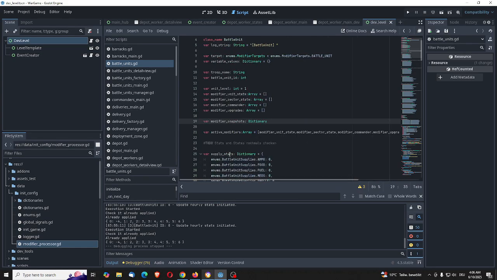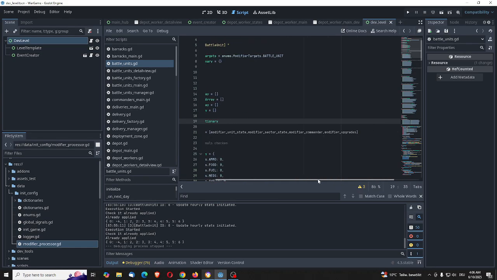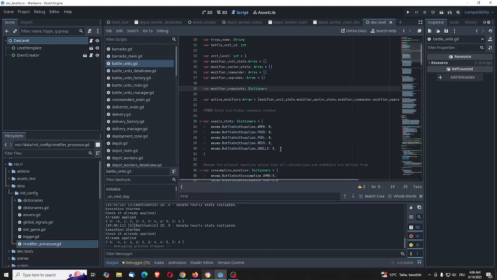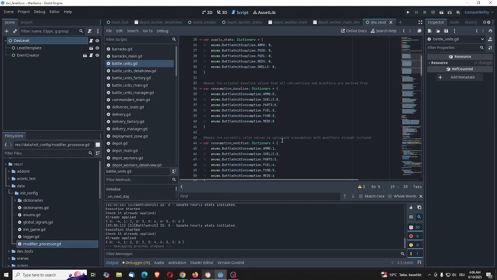Then we have the different active modifiers. This is one array where we've got everything. Now I also applied this for everything: we've got baseline values and modified values. That means I always have the baseline value saved, for example speed 100. This unit usually has speed 100.